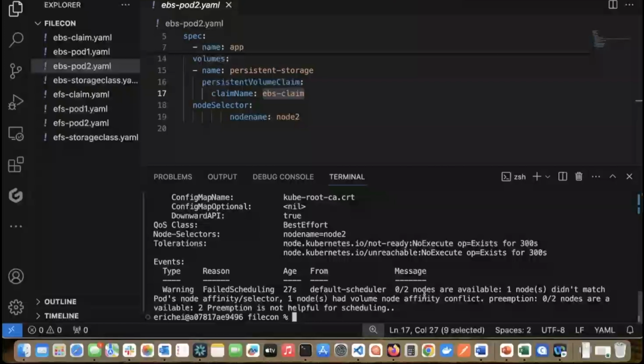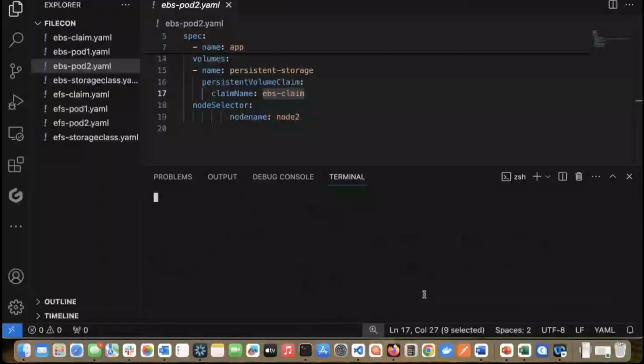And it just so happens that because this EBS volume is already owned by the pod running on the first instance, now we can't schedule it on another instance because that EBS volume doesn't have the ability to be attached to that second instance, and it certainly doesn't have the ability to be attached to an instance running in a different availability zone.